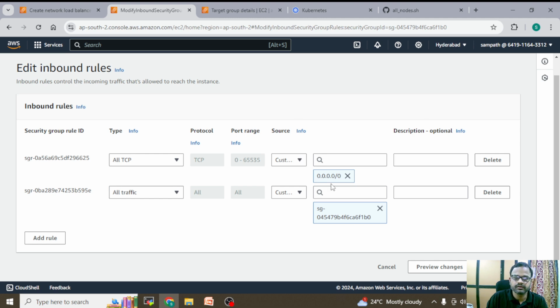So that should send the request to the NLB, and from here it will select the master nodes which are healthy and send the request to any one of the available master nodes. So that's the flow. It's very important to change the security group. If the kubectl command is not able to reach this NLB, then we cannot interact with the Kubernetes cluster. So I'm opening all ports everywhere to make things simpler.